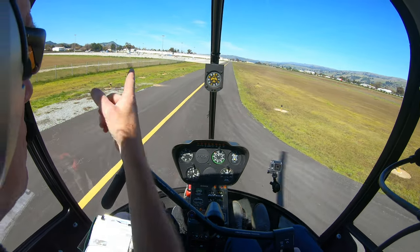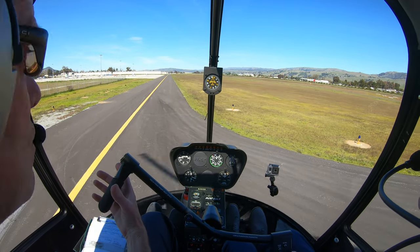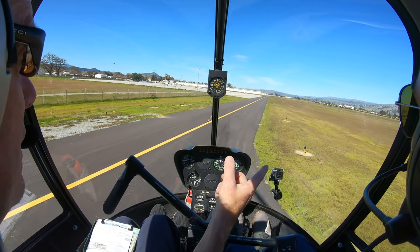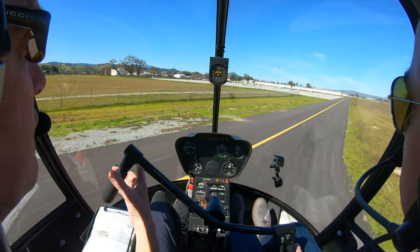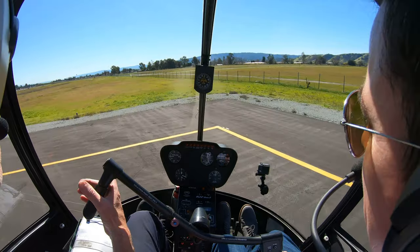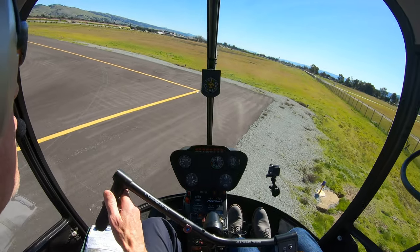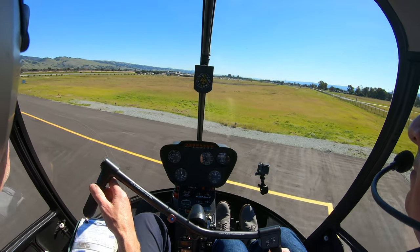Look at that car way down there. Whatever. Don't yo-yo the collective. Okay, the Bonanza's doing nothing. Now, we got a fence here. We got lights here. I don't want to hit any of it, but I do want to look behind us. Turning final 3-2, so we can't do anything. We're like 1 foot. Stay level. We're, you know, 4. I like a little bit higher, and I want to be over this guy. There's the final traffic. Got him. So we'll watch him a little bit.